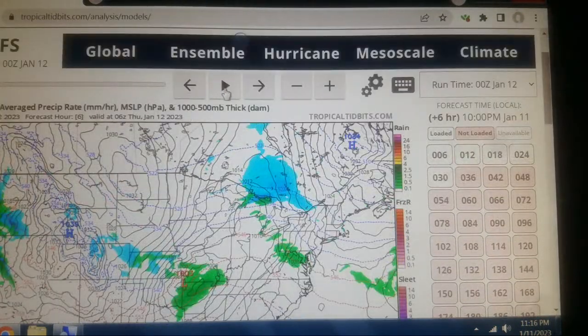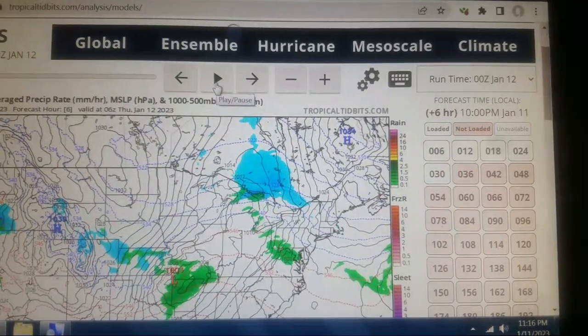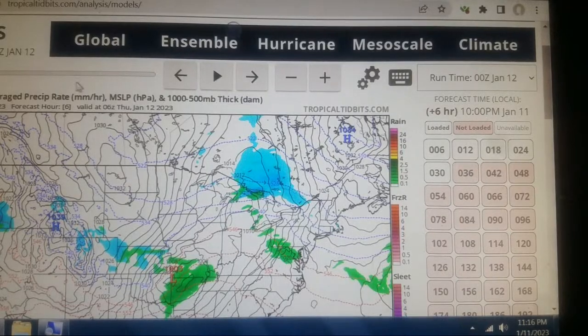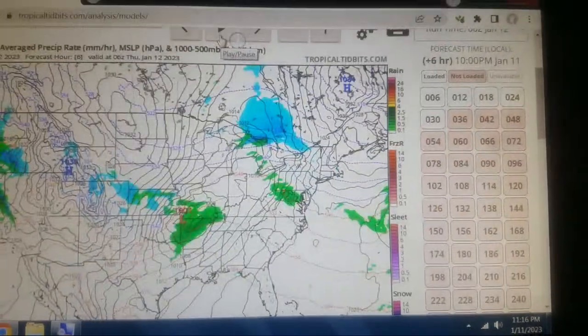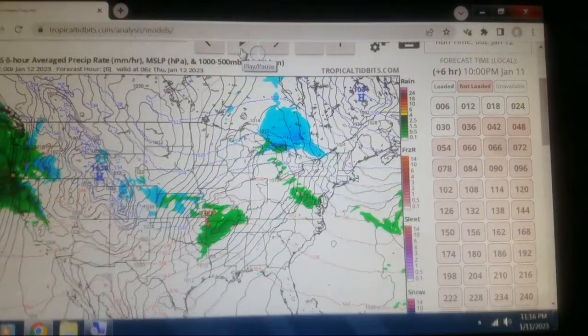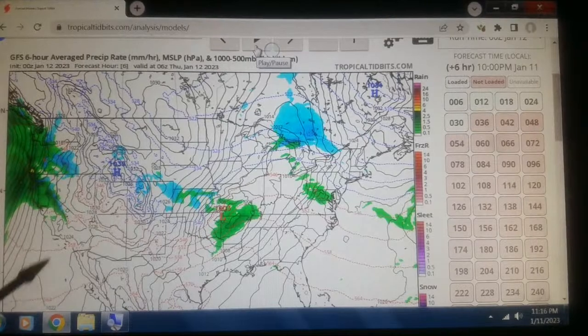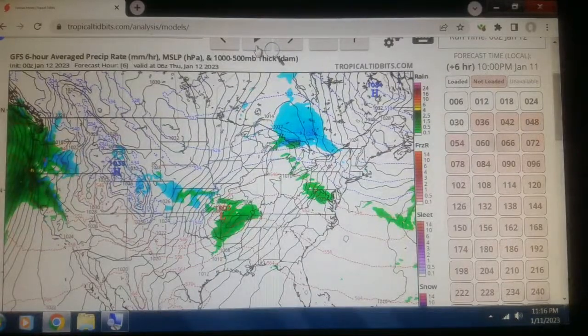Here we go. So starting, let me pull this back so we get the date in there and everything. Okay, yeah, here's our date right here, January 11th. And I'm going to start playing this. And you just pick out your part of the country. Let me back up a little bit here so we can see the whole thing. Alright, here you can see the whole country, and here's your dates and times. So here we go. I'm going to start playing it. Here's our current conditions in California as we speak right now, and our incoming storm.